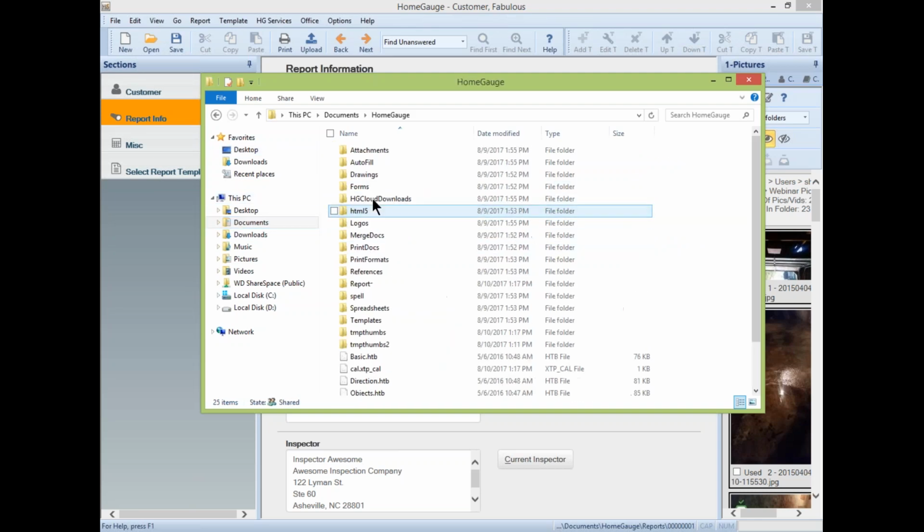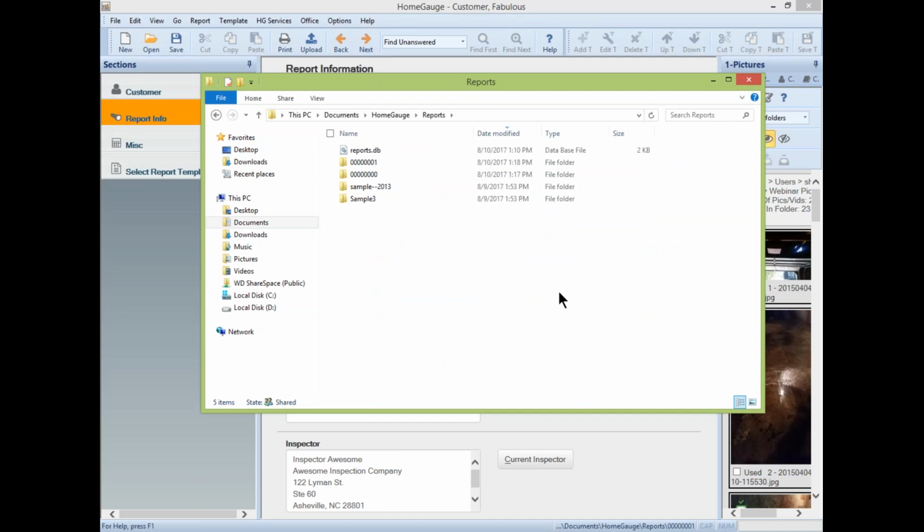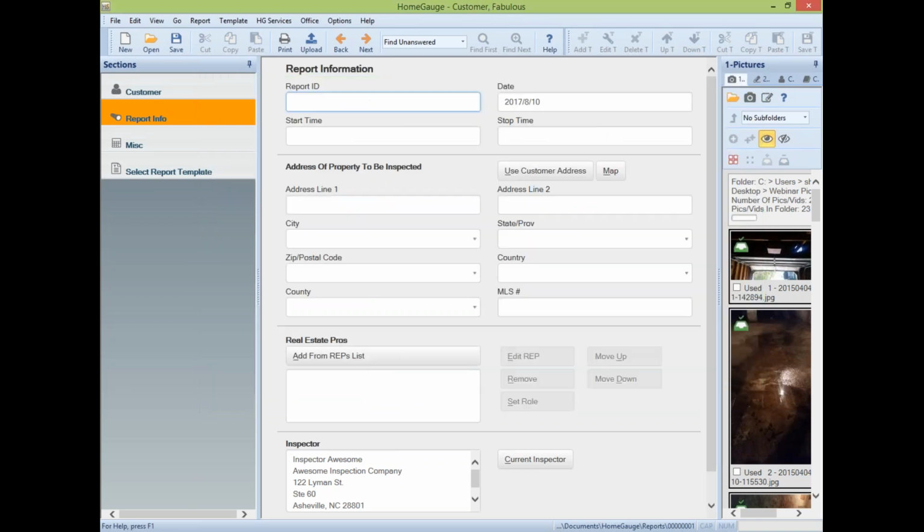So if I'm in here and I'm looking for a certain report, maybe I need to go and find the photo locker so I can pull an original, somebody's making a phone call, something like that. It's a lot easier to find my report ID that I typed in that makes sense than it is to go and try to decide what sequential automatic number my report info might live under. So if you use a report ID, you'll have a little bit better time finding things down the road. Maybe you have to do a manual transfer. Maybe you're looking for an original photo, whatever it is.